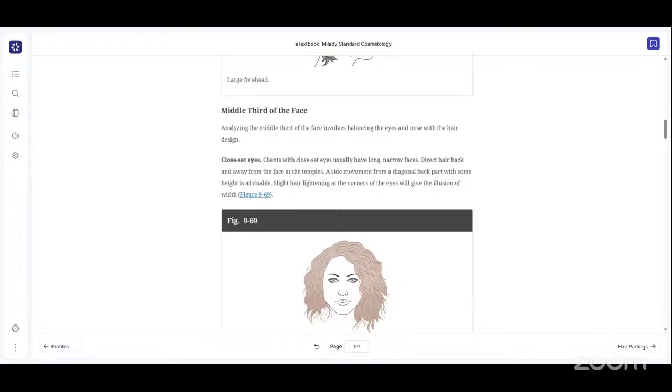All right, and so when you're looking at analysis and you're looking at someone and trying to figure out what style works best, what color works best, you're going to break their face up into three sections. So you'll always check out the forehead area. Okay, so you want to find out what kind of bang they're going to do, if they do a bang. And now we're going to check out the middle third of the face. Sometimes we call it zone 2, depending on who you're talking to. And that's going to look at the eyes and nose.